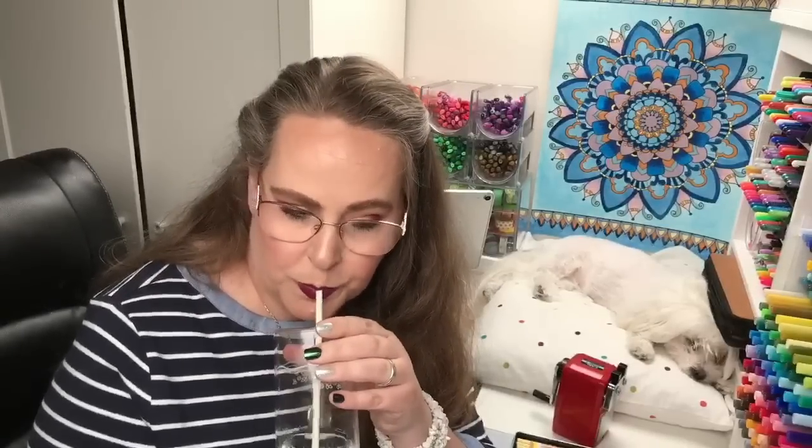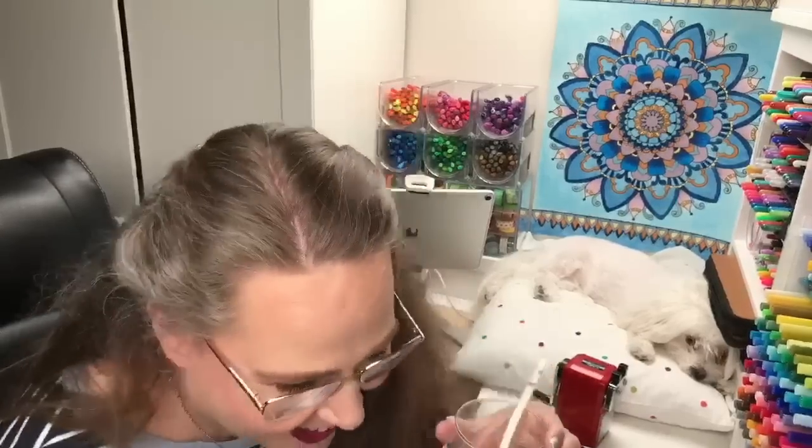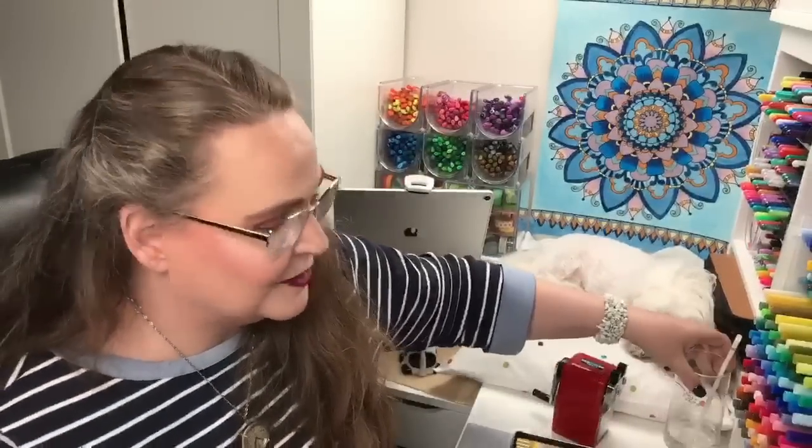Robin, I hadn't heard this before, but Robin said that she's worked in nursing homes, and oxygen and petroleum jelly are explosive. So you've got to be careful with petroleum jelly in a doctor's office. So now I have to do a health and safety warning for petroleum jelly. Don't mix it with oxygen. Wow. Okay. Good to know.